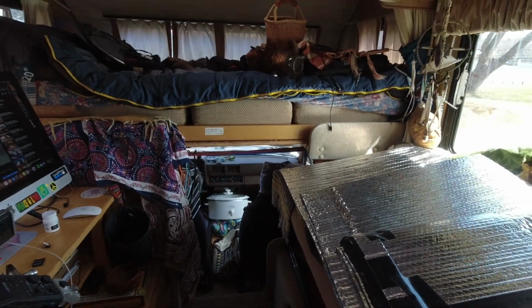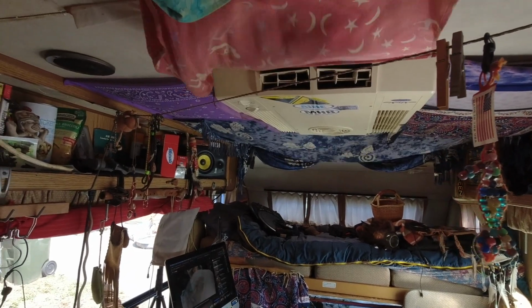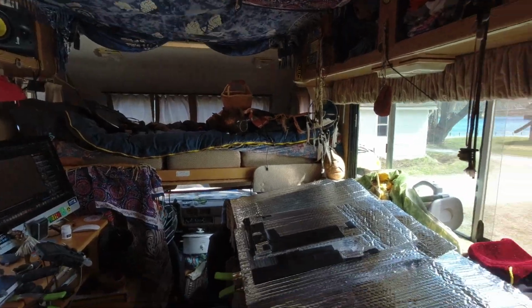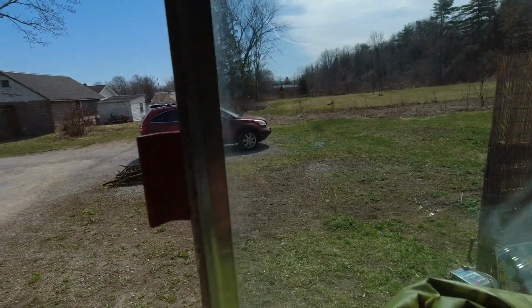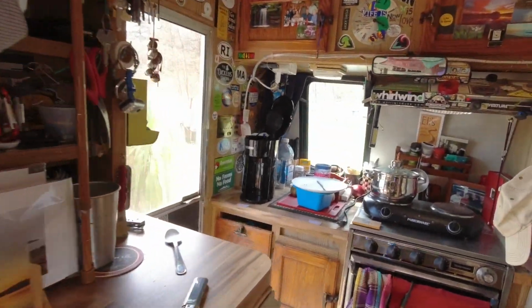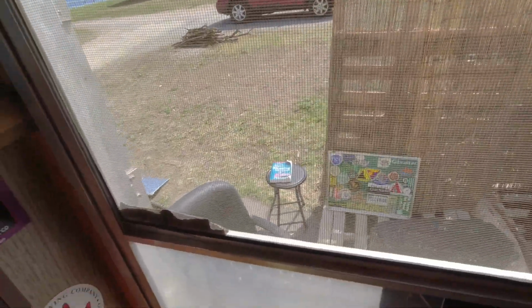I'll tell you what's amazing is the fact that I'm running that fan right now. That doesn't usually get turned on until June, and it's April 9th, so that's crazy. Yesterday was just like this too. Looks like it's starting to cloud up a little bit. They did say that was going to happen, but it's still very nice. It's like 72, something like that. It's pretty darn sweet. This is taking me a while for sure.